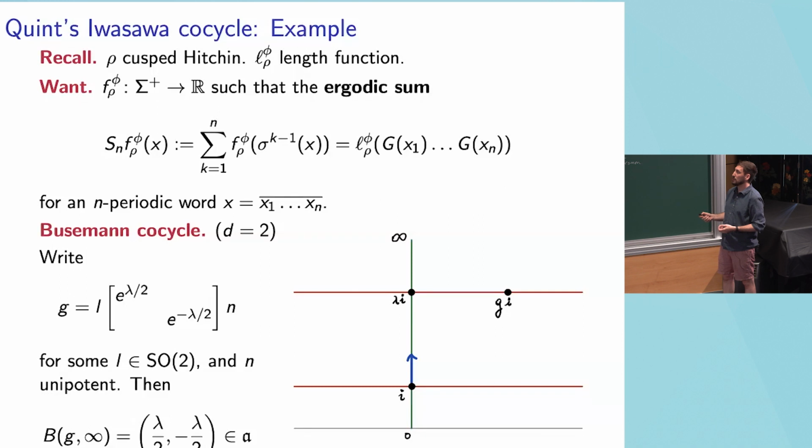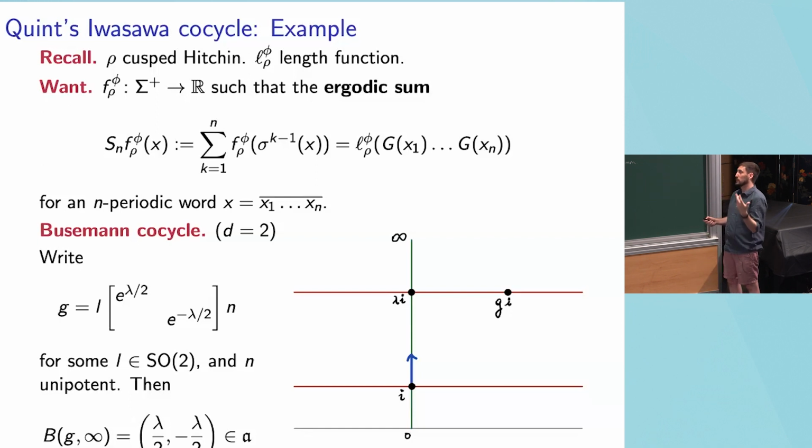So suppose I have a point at infinity, which I can think of as an element in my shift space. And now maybe I have a group element G. So G moves it somewhere over here. This Busemann cocycle is the signed distance between these two horocycles, one passing through the point and one passing through its image under G. And I can interpret that as saying G has some unipotent part that moves you along horocycles, some compact part that fixes the point, and then there is this multiplicative, diagonal part that moves you along the axis between 0 and infinity.